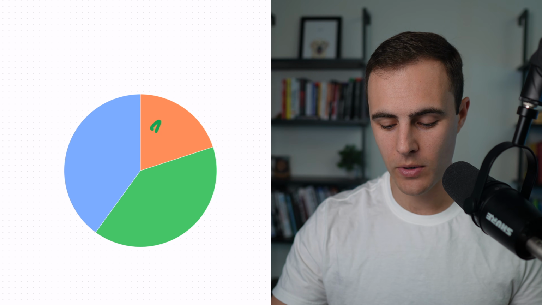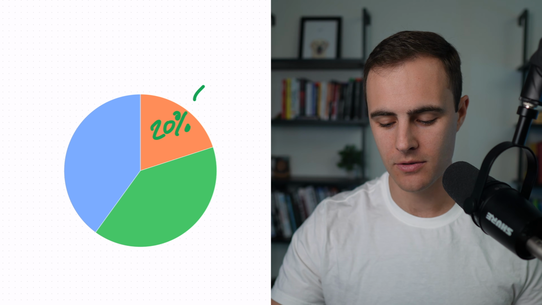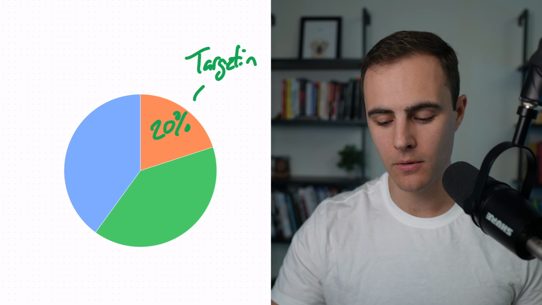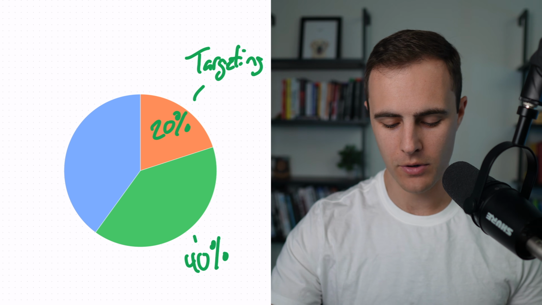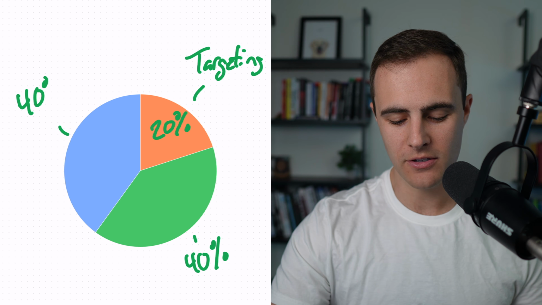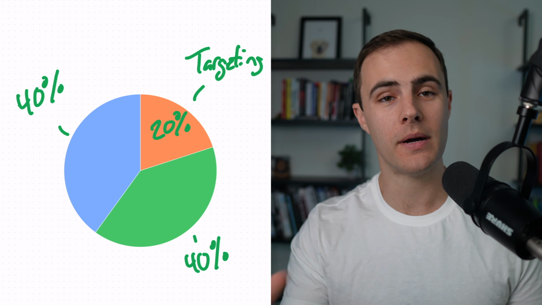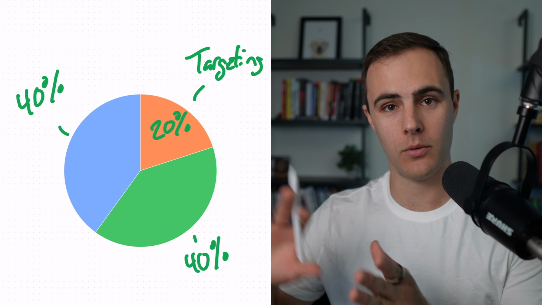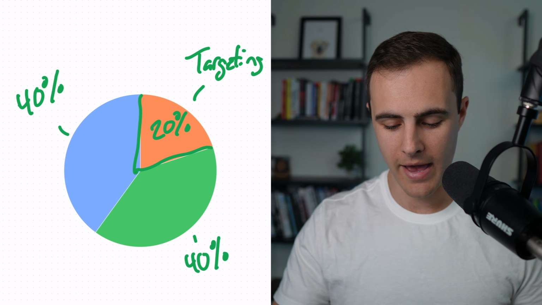Targeting is about 20% of what makes an ad successful, okay? The other two are equal, 40% and 40%. And if we can do these two things right, I don't care what your targeting is, you can print money with ads. This script that we're gonna cover has both of these. It has the other 80%.